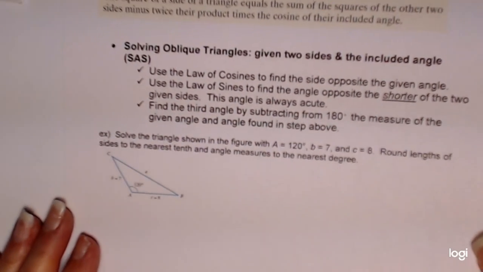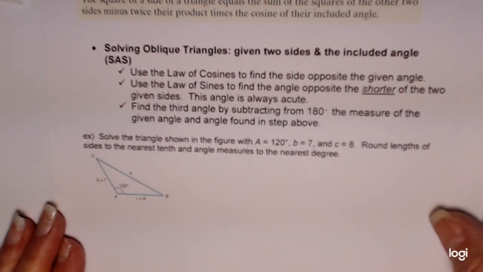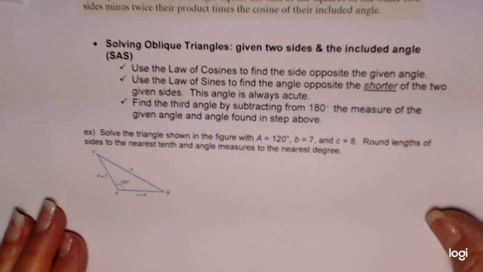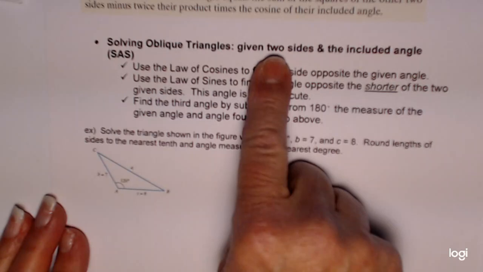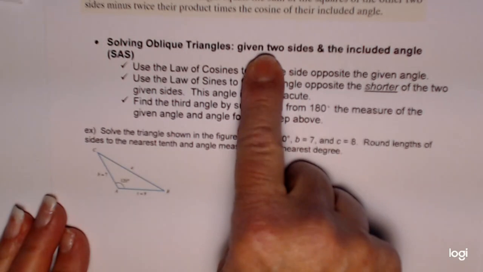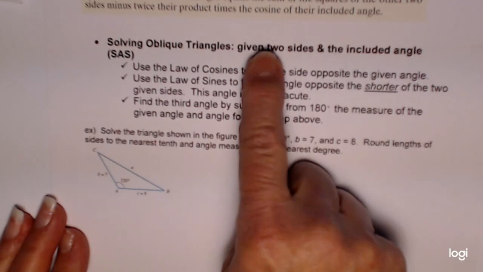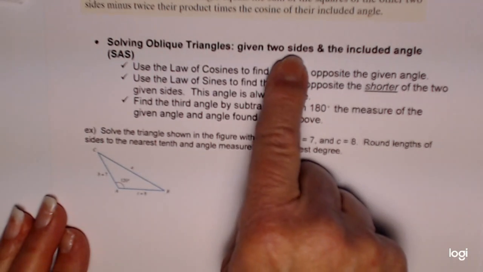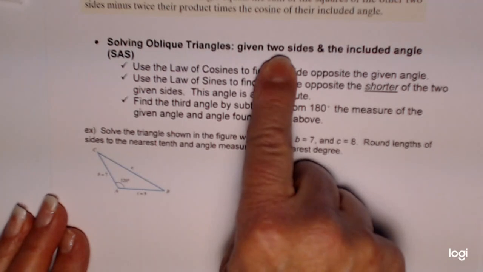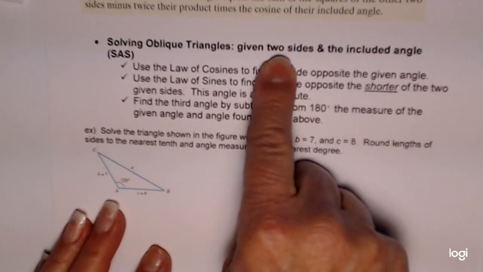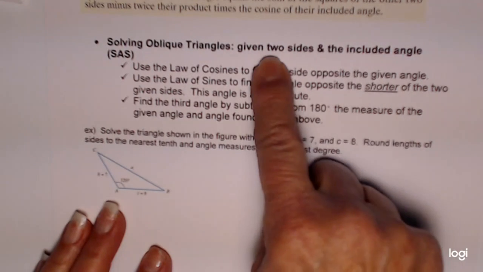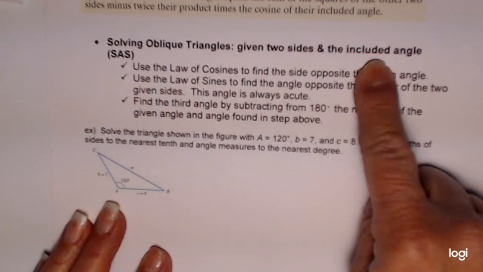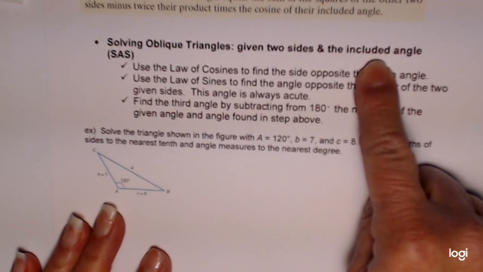How are we going to use this thing? One way we're going to be needing to use the law of cosines is if the information we're given is two sides of a triangle, but now the one angle we are given is not opposite either of these, because if the angle we were given was opposite either one of these two sides, we could use the law of sines. Because the angle we are given is not opposite, but it's included between the two, then we're going to be having to use this law of cosines.